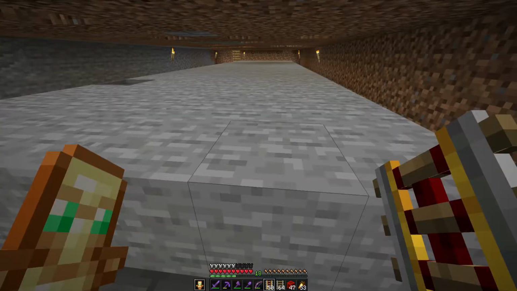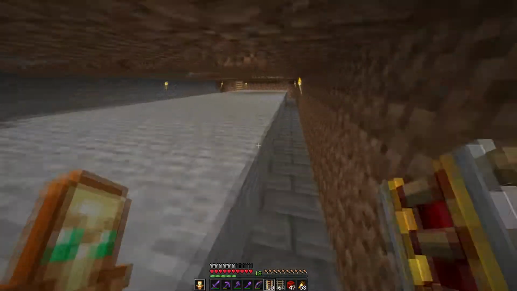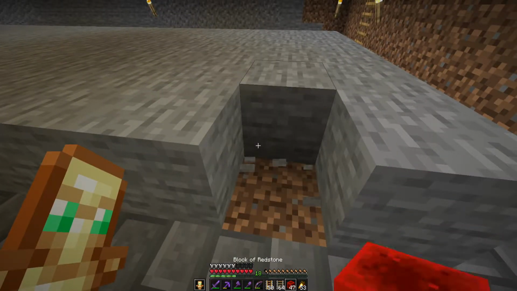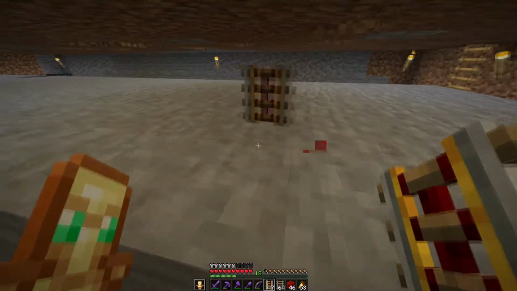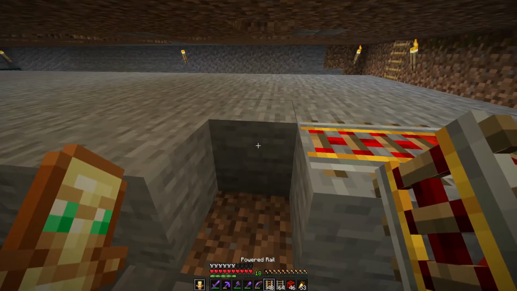The way we're gonna do this is we're basically just gonna have a minecart rail that goes back and forth over this whole thing. So I want it to start, I guess, over here. So we will take away that. We'll put a redstone block. Put some powered rails. That's too many. I really only need 2. Get over here.